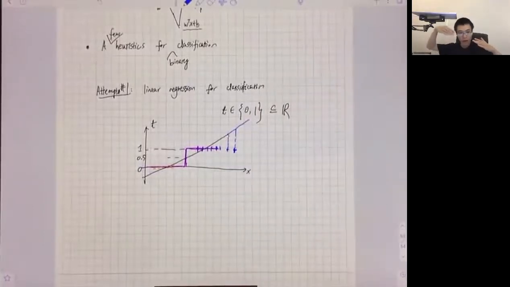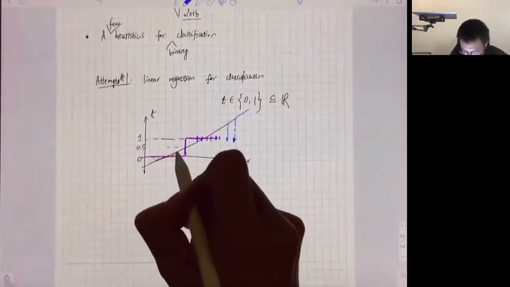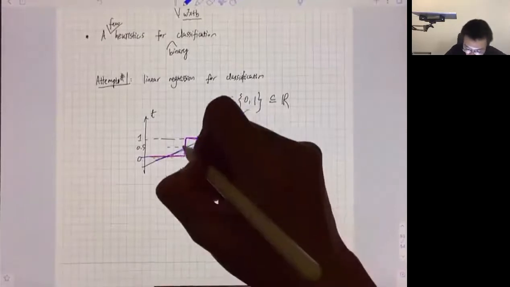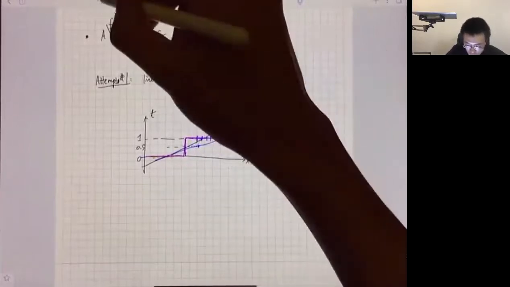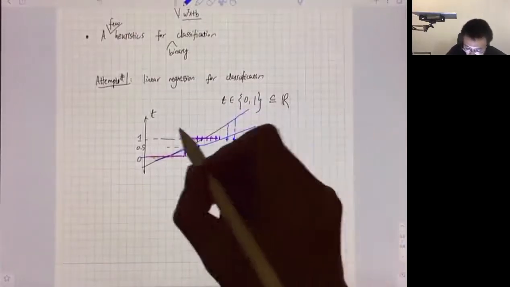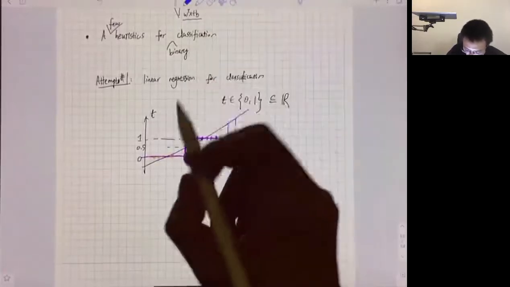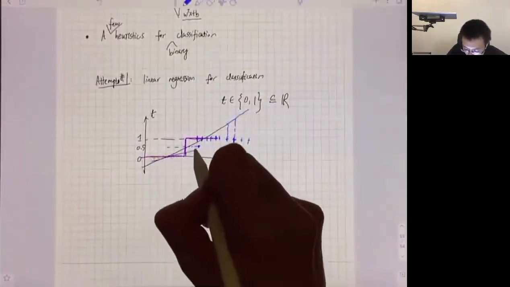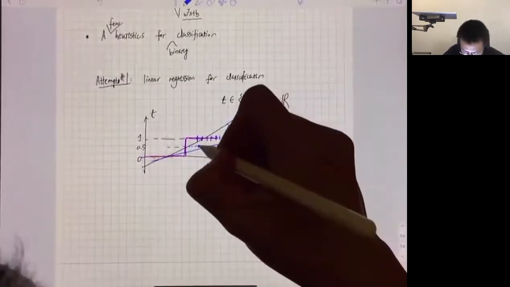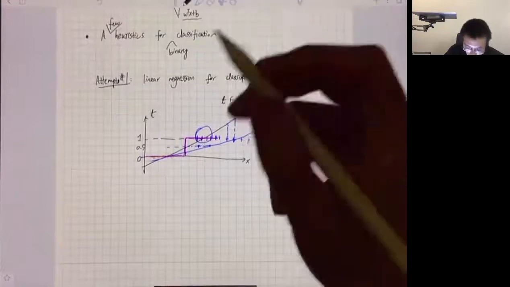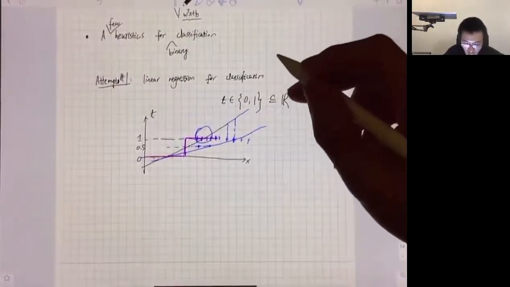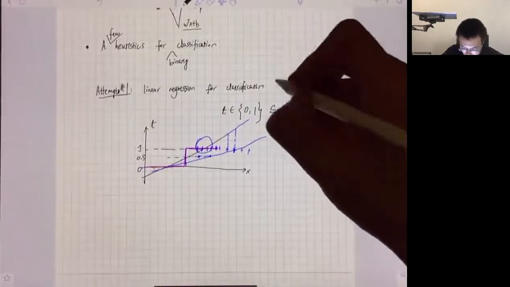And then you are bending the learned linear regression line toward this flat region. Now, if you cut it off at 0.5, you get a few samples wrong. This can be very severe if you have a few more samples, then the slope will be smaller and smaller. If you still cut it off here, you will have more and more samples predicted wrong. So linear regression for classification can work out, but it's not good.